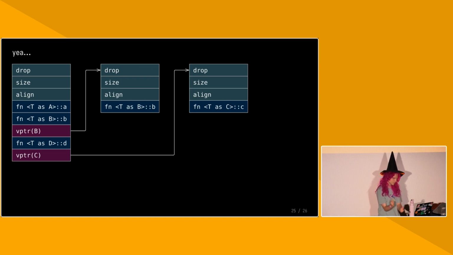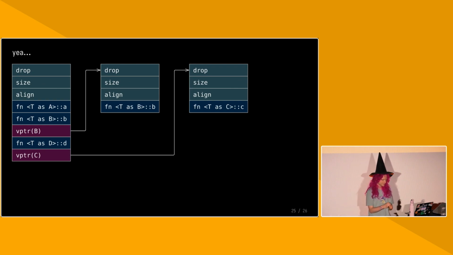So now we still inline the first supertrait vtable, because that one can be optimized nicely, right? It doesn't cause us any waste, and it just works. You can use identity cast to go to the vtable. But instead of inlining other supertraits, we just include the pointer to their vtables.